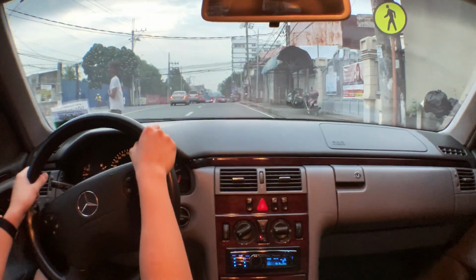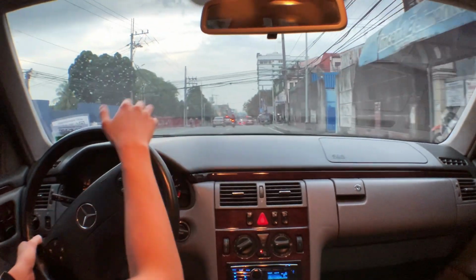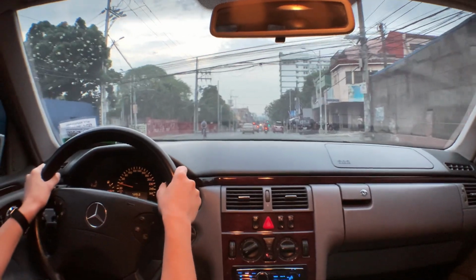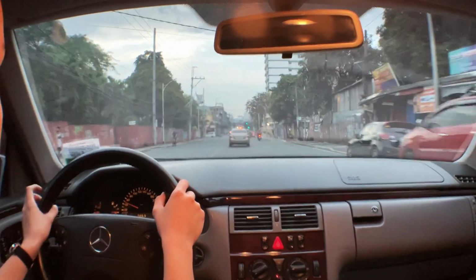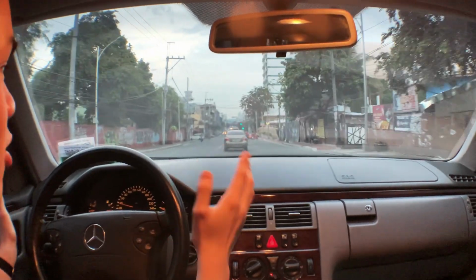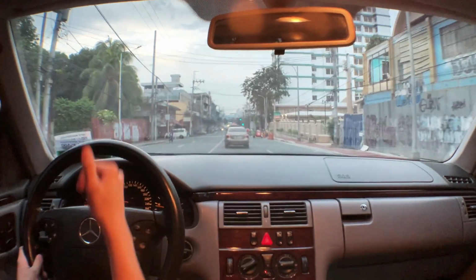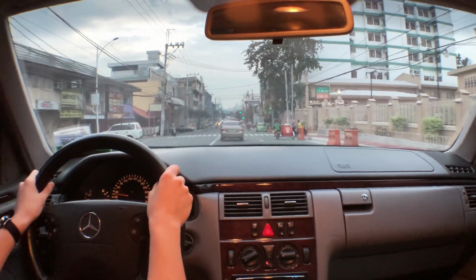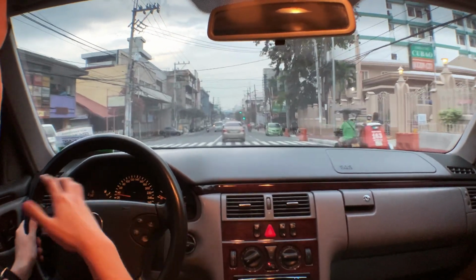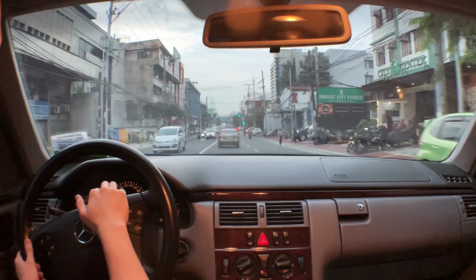Okay, so again, you hear that diesel sound. It's not an annoying diesel sound. You got pretty good torque. I'm flooring it, and wow, you actually feel the torque. It's not blazingly fast. Of course, it's no Lamborghini, it's no Ferrari, it's no E55 AMG either, the legendary E55 W220, but it's pretty good. I mean, I'm very much satisfied, especially with Manila roads, all the traffic we have. This is a good car for you to daily drive.